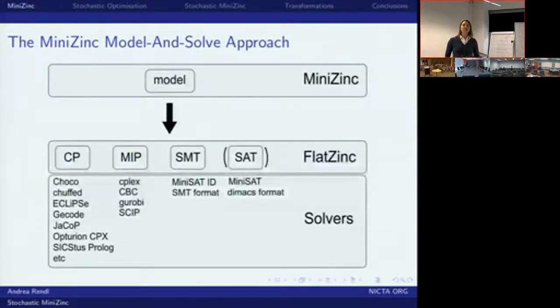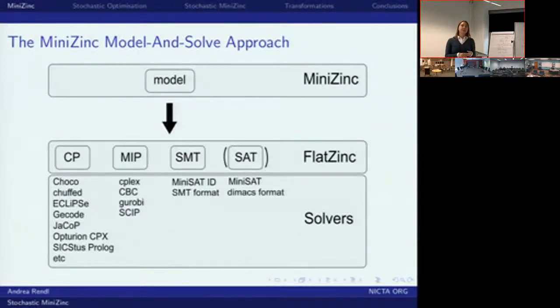So the basic idea of MiniZinc is that we have this kind of model and solve approach. We have MiniZinc on the higher level, a high-level modeling language, and we can transform this language into so-called FlatZinc. FlatZinc is a low-level language, and if you would compare it, for instance, to programming languages, you would say that MiniZinc would be something like a high-level programming language like Java or C++, and FlatZinc would be some kind of assembly language. On the bottom of that, we have solvers who can interpret FlatZinc, and the nice thing about this whole translation is that we can translate a model to different solving paradigms. So we have constraint programming, we have mixed integer programming, we have SMT, and we even have SAT very soon. Ignacy here in Melbourne is currently implementing a SAT translation as well.